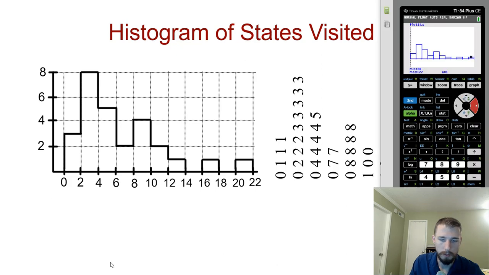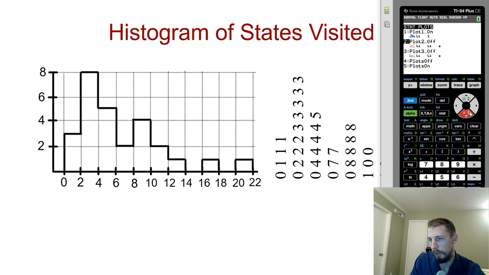Now there's one other way you could have put this in the calculator. So I'm going to go back to second stat plot, and I'm going to turn on a second plot here. So I'm going to go to plot 2, turn it on, go over to the histogram. Okay, and for this one, I'm going to do X list. This time I'm going to use my frequency list, which was list 2 and list 3. So list 2 is going to tell us the actual data, and the frequency for the data in list 2 is in list 3. So second 3, that's list 2 and list 3, okay?